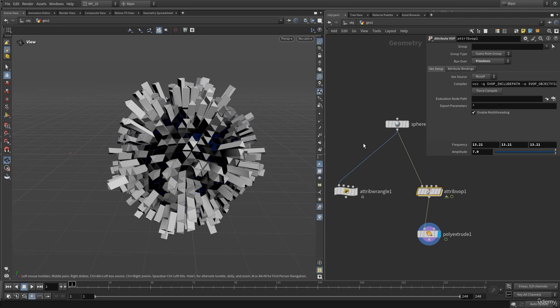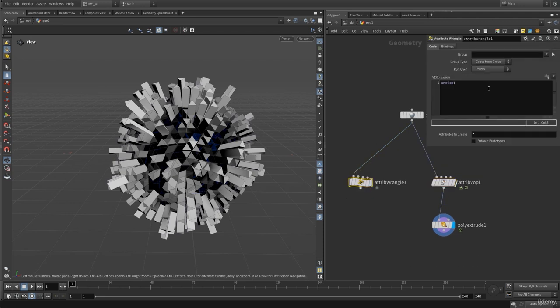To avoid this, I can go into the attribute wrangle and type all of these things in as VEX code, and it will be much easier to understand because it will be like reading a book. Here I can just read, I'm creating noise in here and doing all of these things. So it will be easier if you are working with a much more complicated scene, creating a complicated script. So it's better to write your own VEX code.